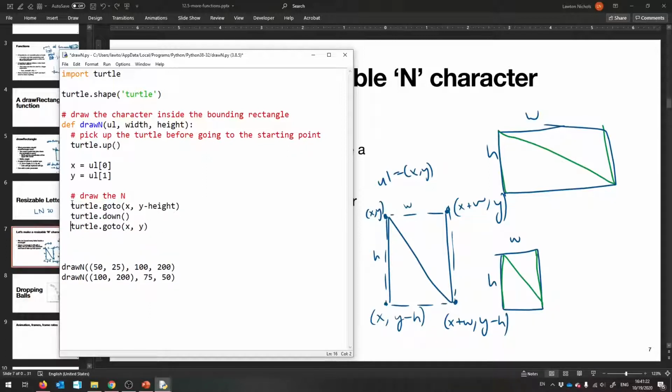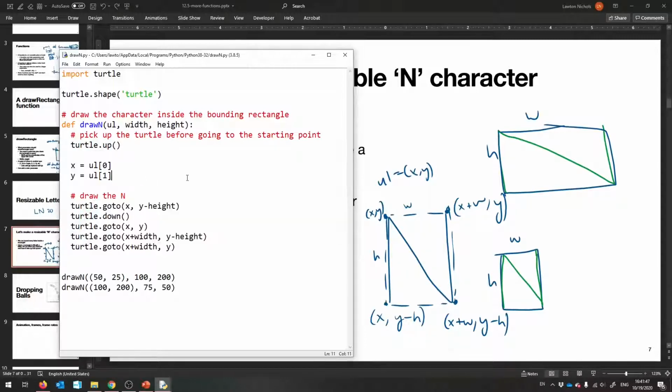Then we'll move to x plus width, y minus height, and then finally we'll go back up to x plus width, y. Oh no. Come on. There we go. Okay.